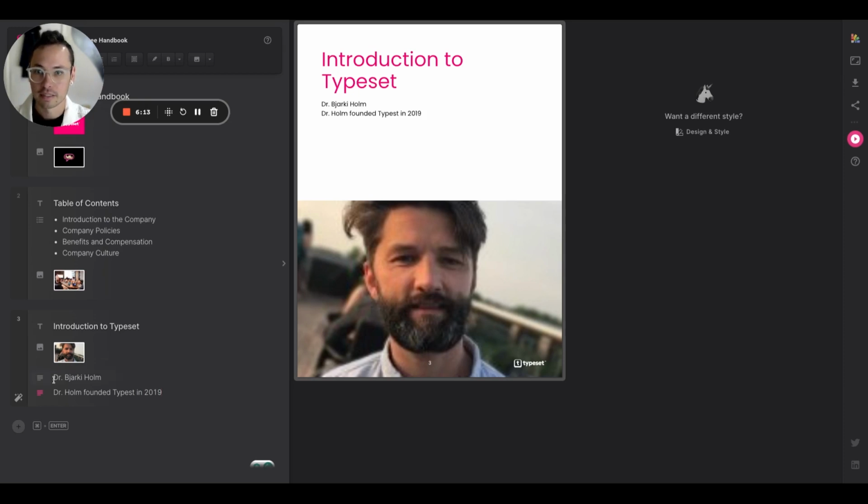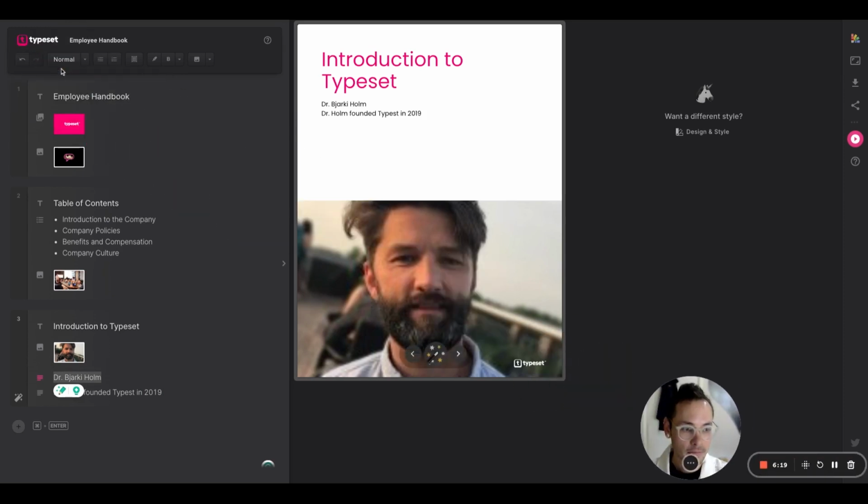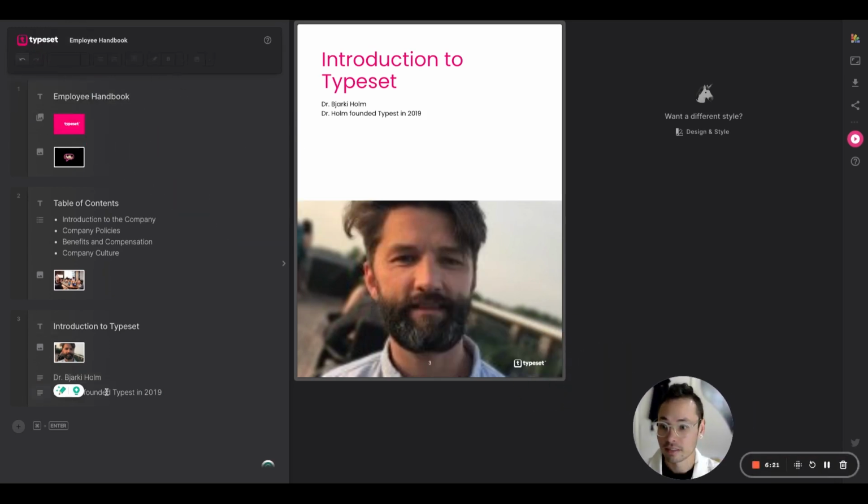Okay, great. That looks pretty good, but I want to make this second line just a tad more interesting. So I'll move my face down there. And for the second line, I want to make it a subtitle so it stands out a little bit more. Okay, that's great. Now I can select those 3 components, those 3 widgets there, and I can group them by hitting this button up here.